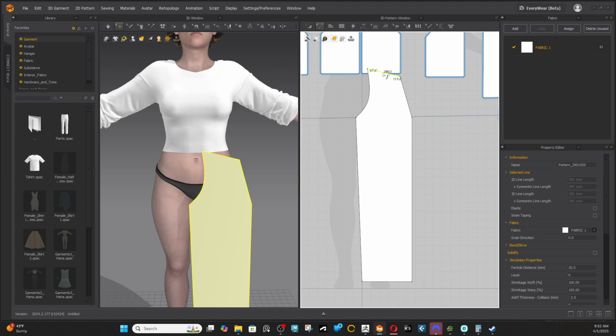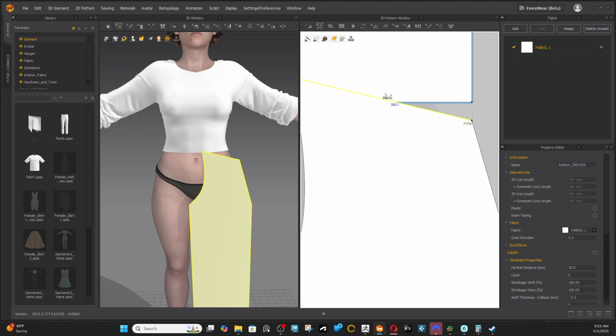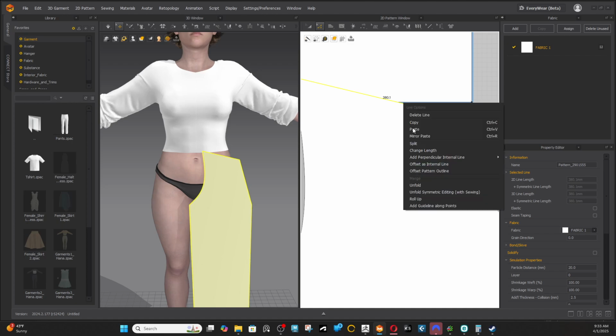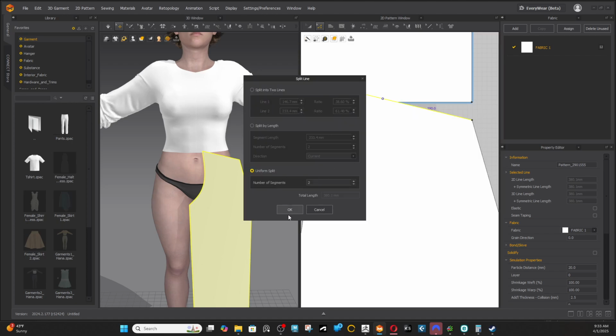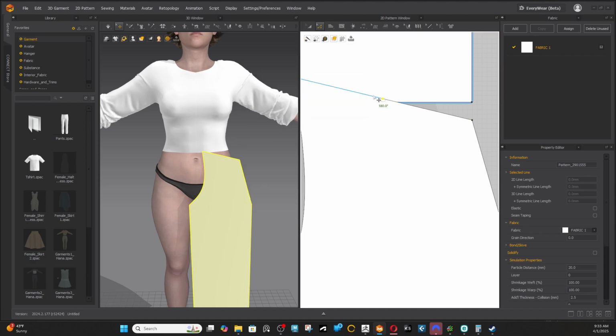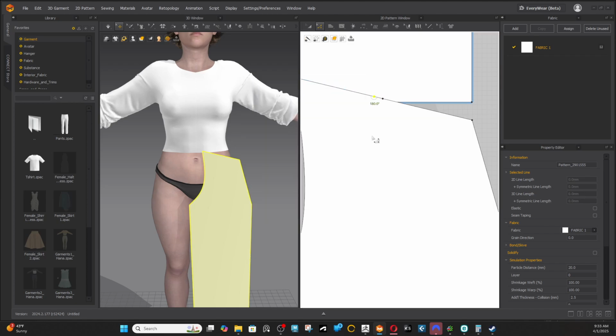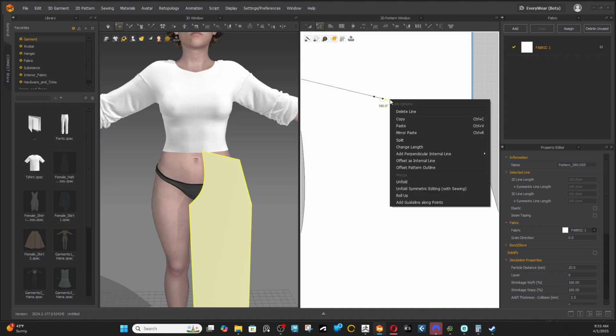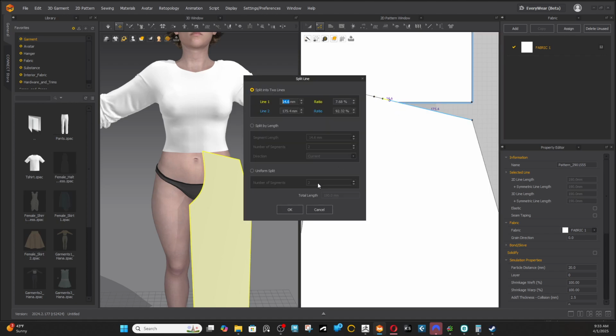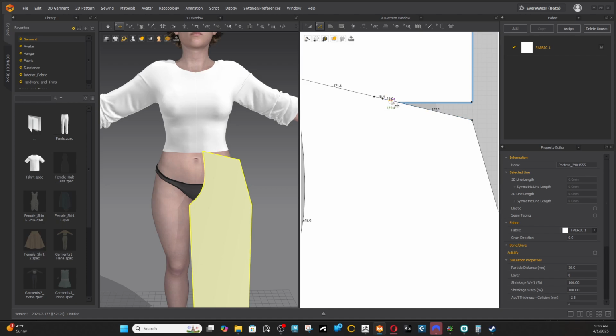And then what I'll do to make it a little bit more snug as far as the top goes is click here, split, uniform split, and then click here, split, and then here, split, and then drag this out a little down, and then drag this down here.